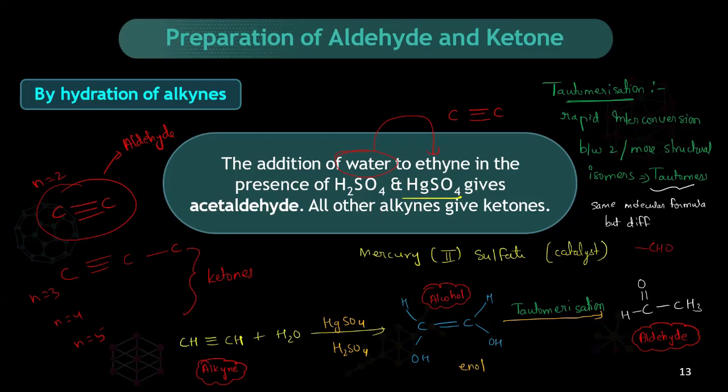They differ in atoms or bonds. Here the double bond is present between carbon and carbon, but here the double bond is present between carbon and oxygen. Here it is OH, but you don't find any OH here. Here a methyl group is present. If you count the number of carbons and all, they will be somewhat the same. So tautomerization will happen, resulting in the formation of another structure here.